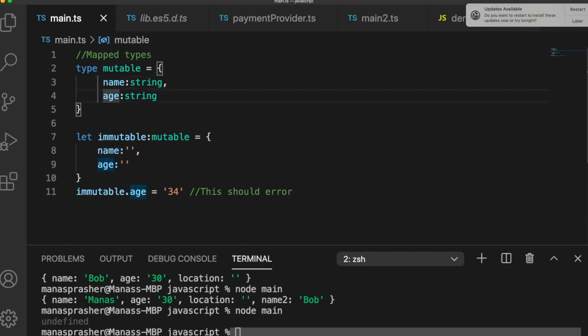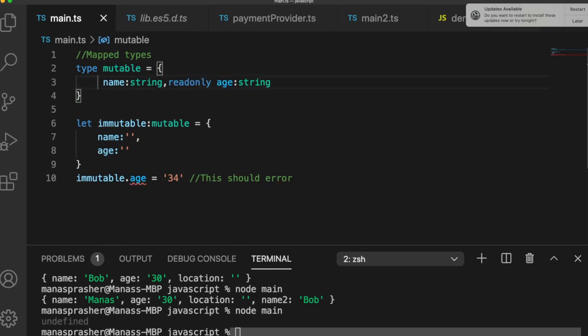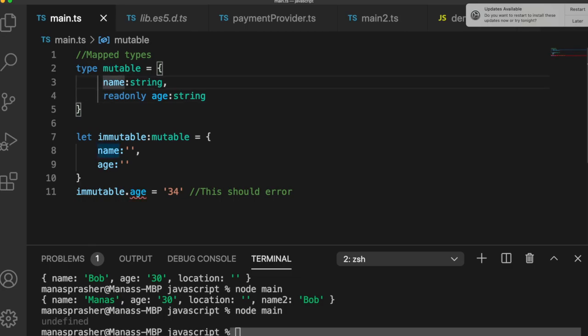You can add a readonly modifier to your property, which tells TypeScript that you can't write a value like this. This is a perfect solution, which is totally fine. In the same way, I also need the name property to do the same thing, so I can do this too. This is totally fine.